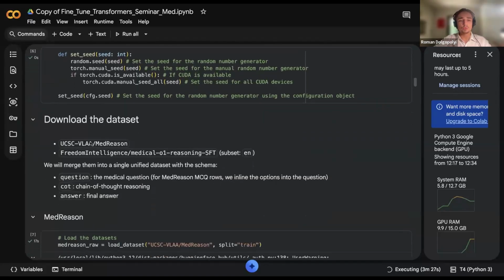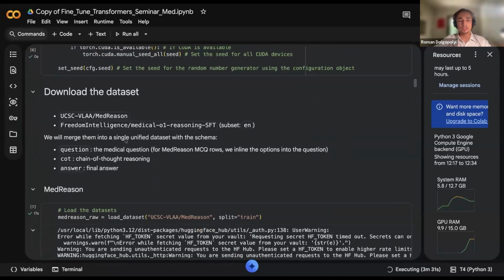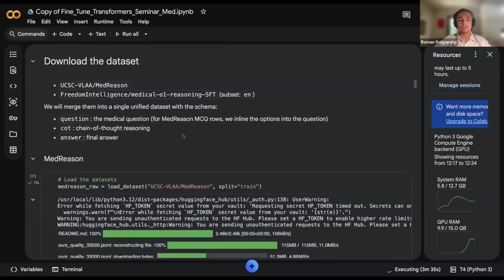And from that, we could move on to downloading our first data set that we will be using. This data set supports reasoning. It was a critical point in choosing a data set because when you fine-tune a model that supports reasoning, such as in this case, on a data set that doesn't have reasoning, you basically decrease the capability of the model.